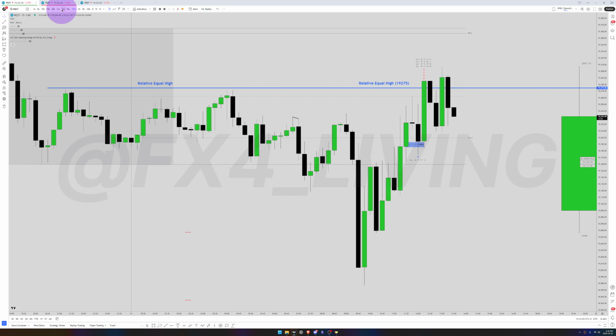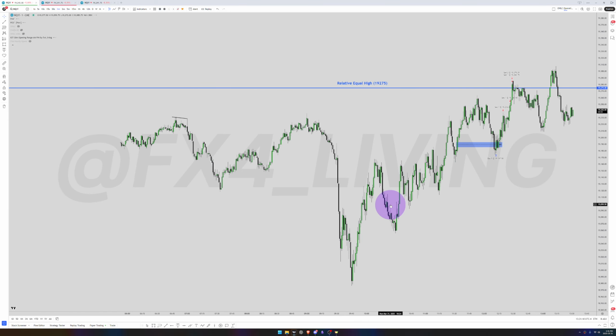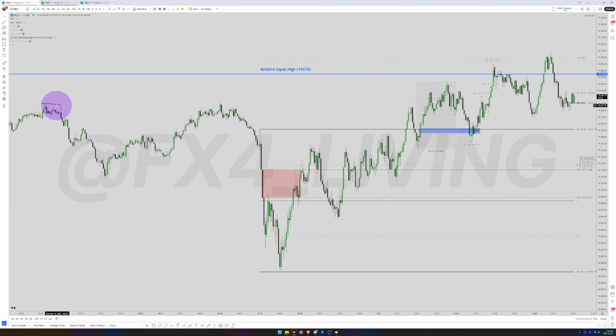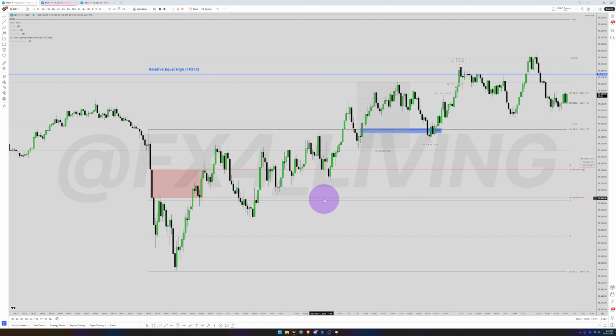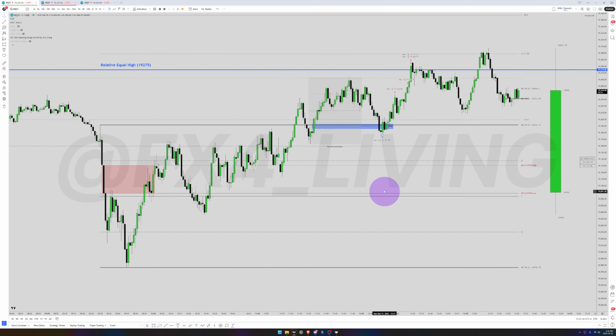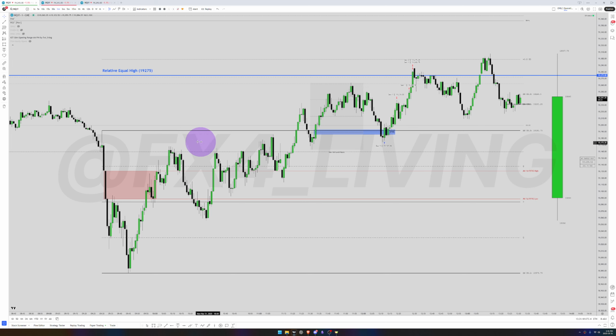So if you go back on the 1 minute chart, so you guys can see the relative equal high right here. That was my drawn liquidity right here. Right now you'll see that is the indicator right here. So basically it plots everything from the 9:30 high, and that was the low right here. It plots the range between 9:30 and 10 a.m. That gives you this opening range.